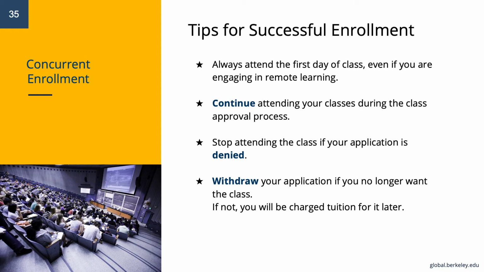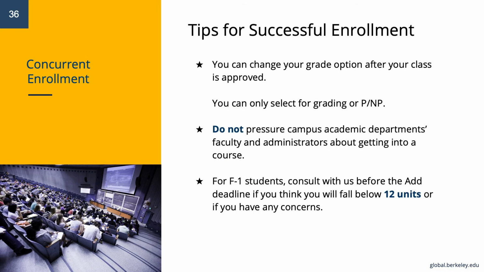If your course application is denied, you must stop attending that particular course. If you no longer wish to take a class, withdraw your application through your CalCentral account. If you do not withdraw your application, you will be charged tuition for this course later. After your course application is approved, you are permitted to change your grading option. As a reminder, you may only select the grading or pass/no-pass option.